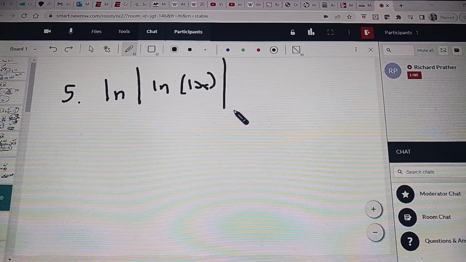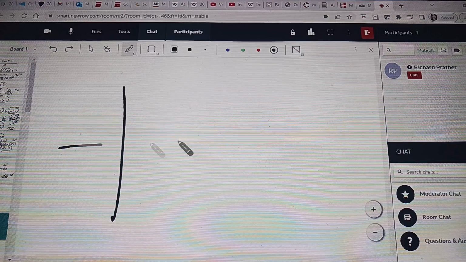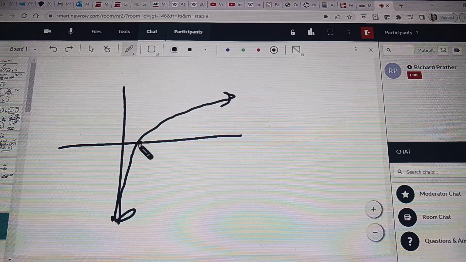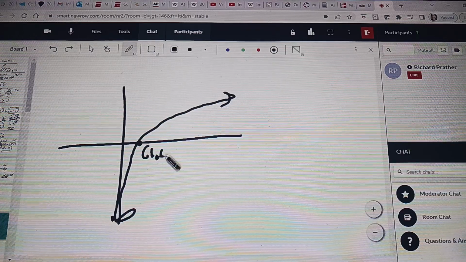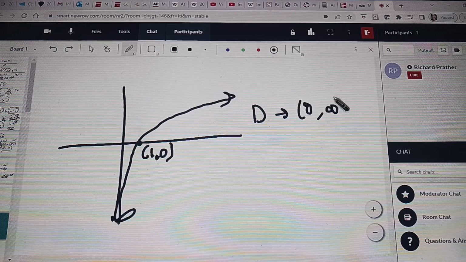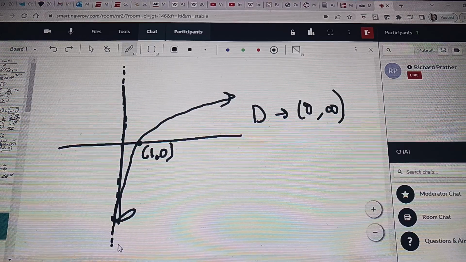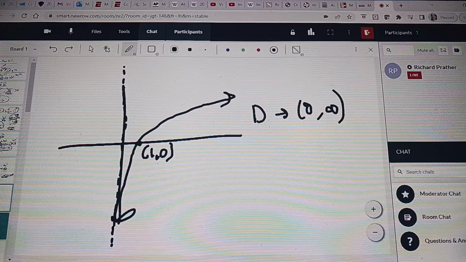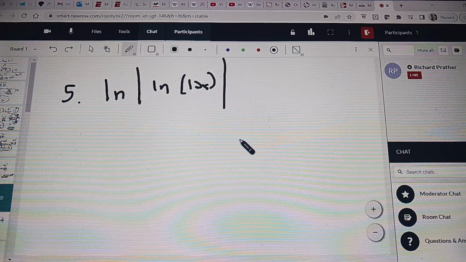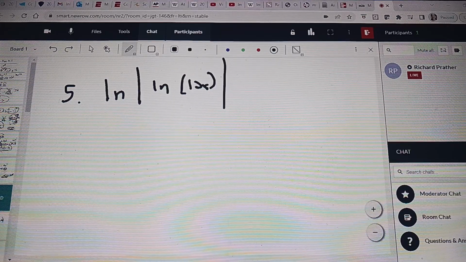Now the reason for the absolute value is log has a positive domain only. Remember, the log graph goes like this, and it goes right through 1, 0 on the parent function anyway. But its domain is 0 to infinity. It never equals 0. It never equals negatives. In fact, there's a vertical asymptote at 0. So the domain of a log has to be positive. So one way to handle that is you put absolute value, if there's a bunch of stuff there where you're not sure if the stuff is positive itself. If the stuff itself is positive, then you don't need the absolute value.